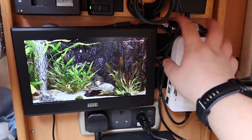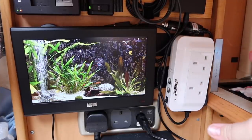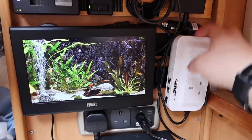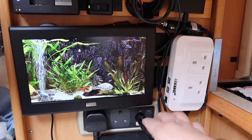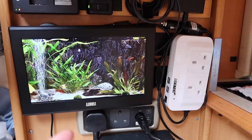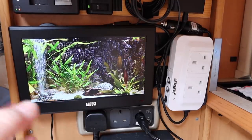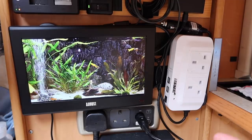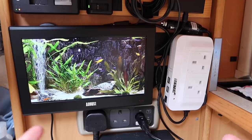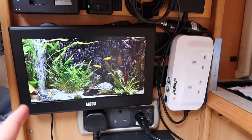So I put that there because there was free space here completely. So I thought, well, what should I do with it? So I put the inverter on there, which there's the plug for it, and it'll just go in there. Currently, that's plugged in for all that. And then I had the August portable 10-inch TV screen, which I reviewed in one of my previous videos about which TV to have in van life. So I thought, okay, I'll put that there.